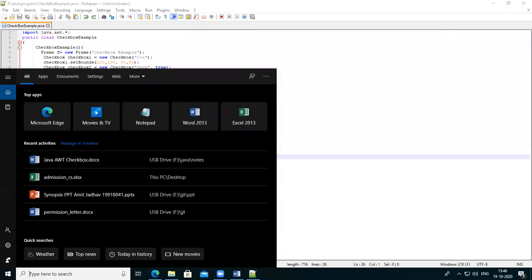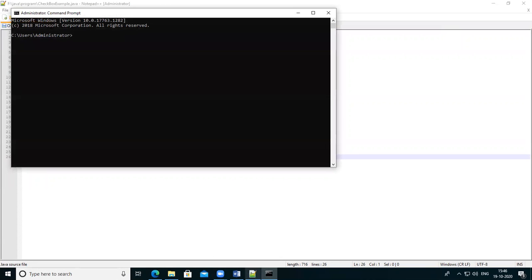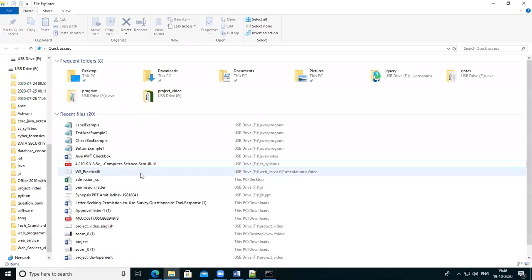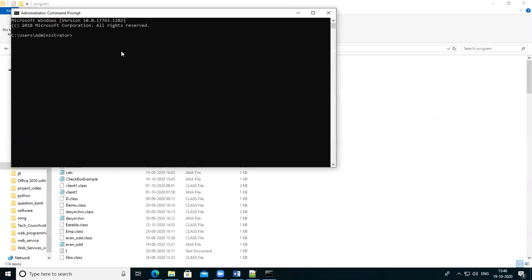Now we open the command prompt. Here we have to set the path. We copy this URL. Here we type cd /d and paste the path.